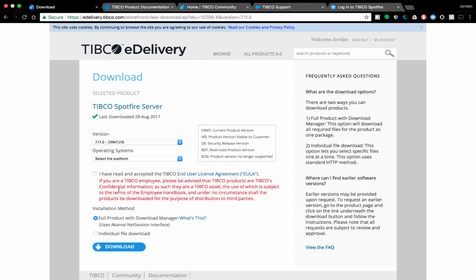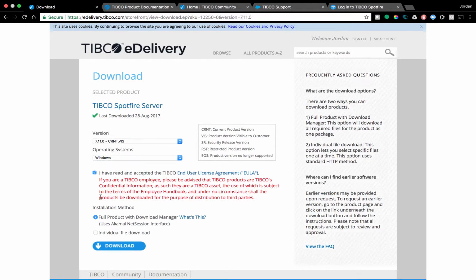and notice there was a checkbox to choose to have you emailed if there's ever an update. Feel free to hit that. It's always good to know when we're having new releases. As far as the OS goes, as wherever you're going to be deploying your Spotfire server, go ahead and choose this one. I'll just choose Windows.